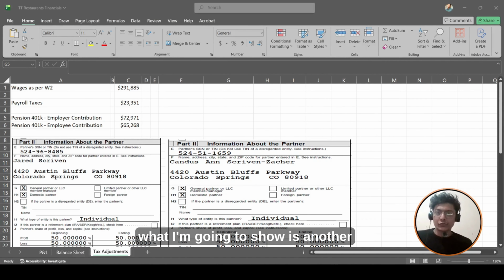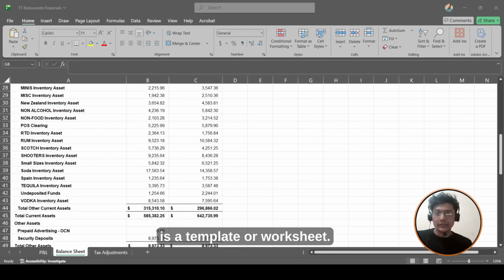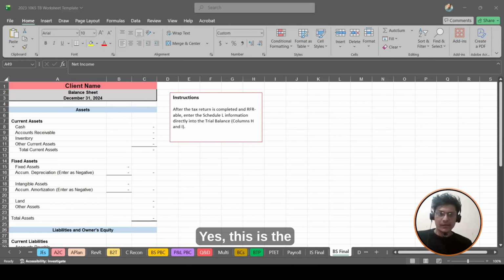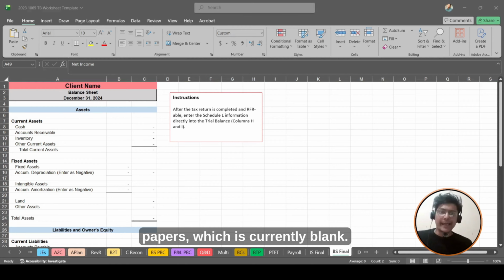Now, what I'm going to show is another Excel sheet, which is a template or worksheet that is currently blank. Yes, this is the worksheet, or the work papers, which is currently blank.